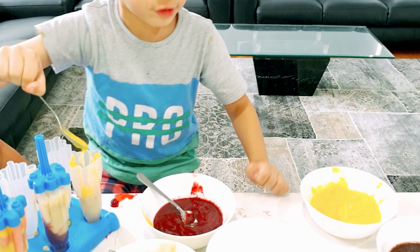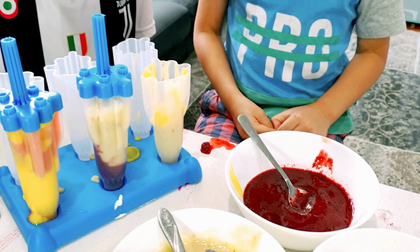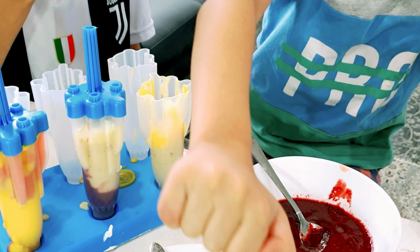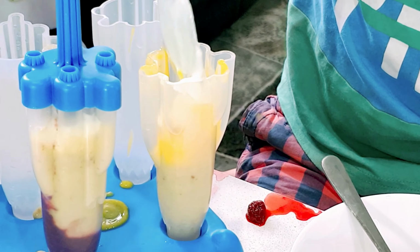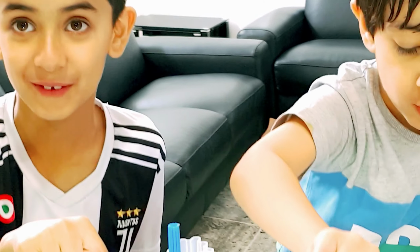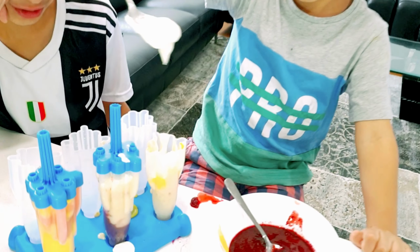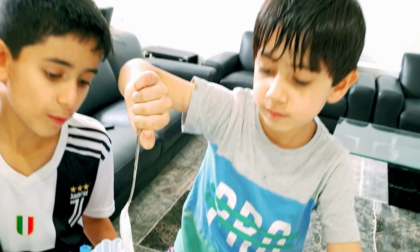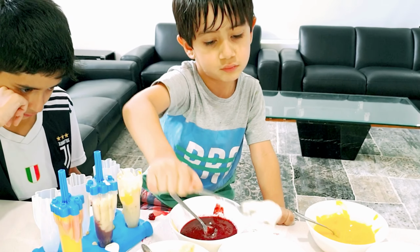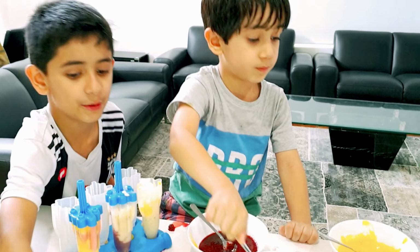mango. Okay, done. This is done. A bit more? A little bit more. No. This is done now. Okay. Yogurt. Okay. I'm gonna have my one. But I love this one. It's my favorite. But, doesn't matter, Jackie. We'll deal with that later. Okay. That's probably gonna freeze. We ain't done. One more scoop in that. But not a full scoop. Okay, that's done.